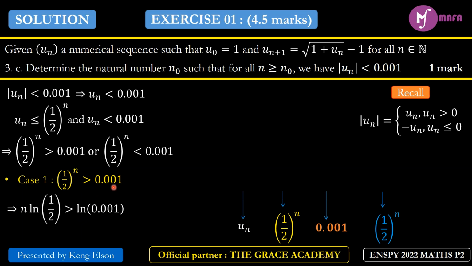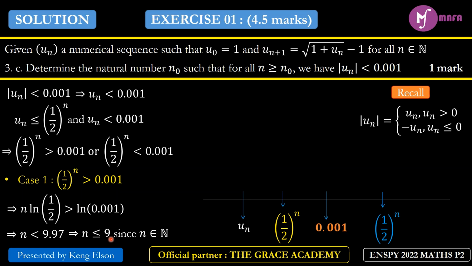All right, so let's take the first case where we have (1/2)^n greater than 0.01. From there, if we take ln on both sides, we drop the power, and we have n ln(1/2) greater than ln 0.01. From there, ln(1/2) is negative, and ln 0.01 is also negative. So if we divide both sides by ln(1/2), since ln(1/2) is negative, the inequality sign will change to less than. ln 0.01 is negative, so the negative signs are going to annul. So we get n less than 9.97. But since n is a natural number, n less than 9.97 means that n is less than or equal to 9.